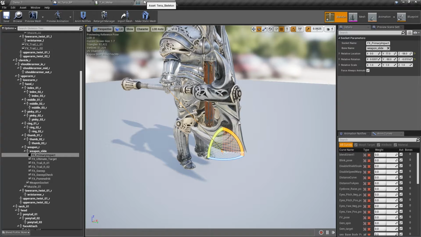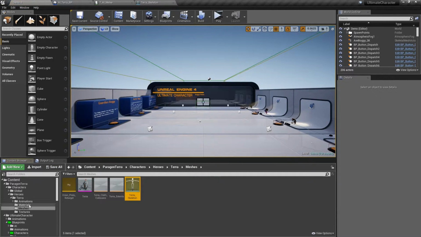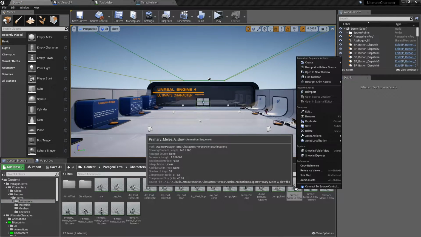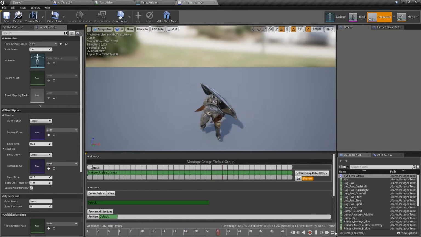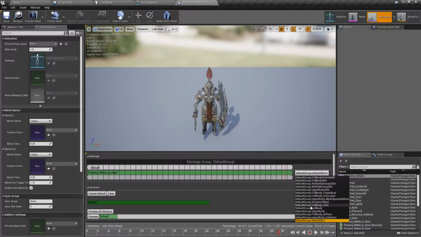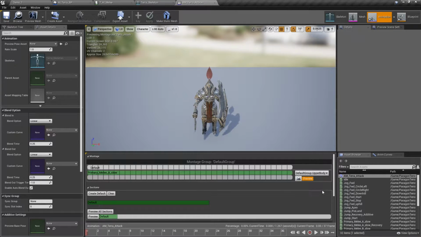For the fire animation, we need to create a new anim montage. Also, I want to add combo animations into this anim montage. Open the anim montage and choose upper body group. Then we must add each attack and recovery animation into a new section.